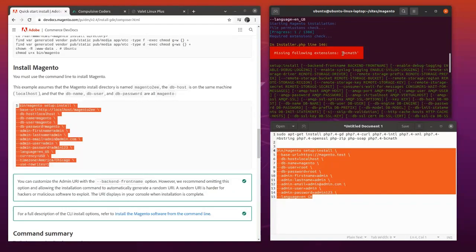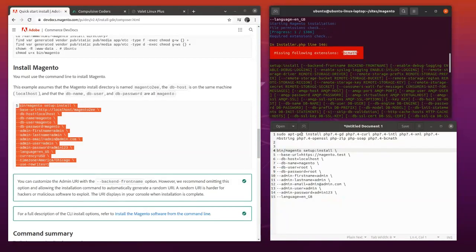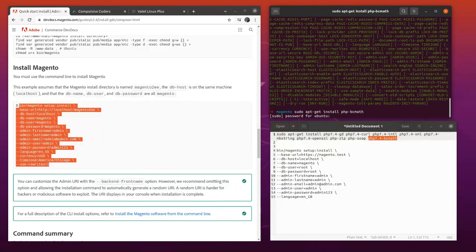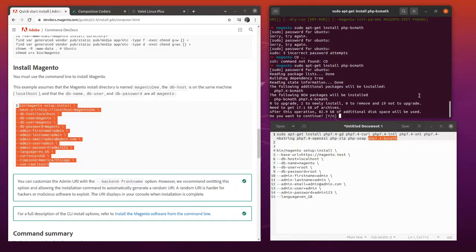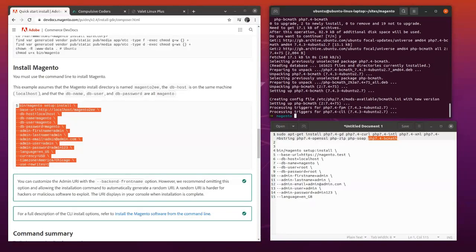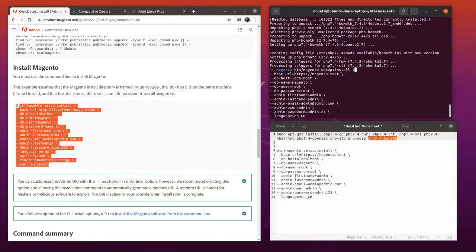Right, it's giving me an error, BC Math, missing extension. Now, we have installed it, or at least I thought I'd installed it. So let's just try this again. So if this makes a difference, I'll just run that again.